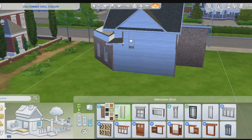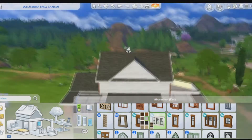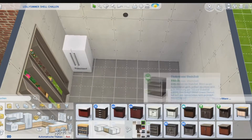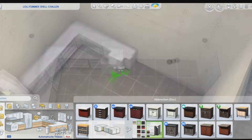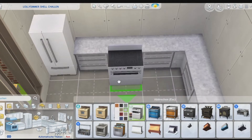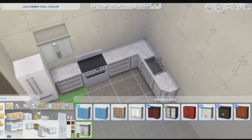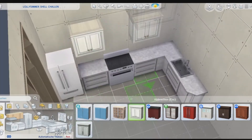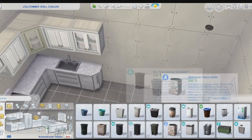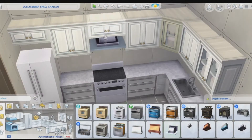The kitchen is pretty small, sadly, but I think it's still a decent size. There aren't really many people living here — I think only two, and it only has one bedroom. I created a white kitchen because I wanted this house to be a little more modern, black and white, with a few colors. I tend to make bigger houses more modern; I don't know why, that's just something that I do.